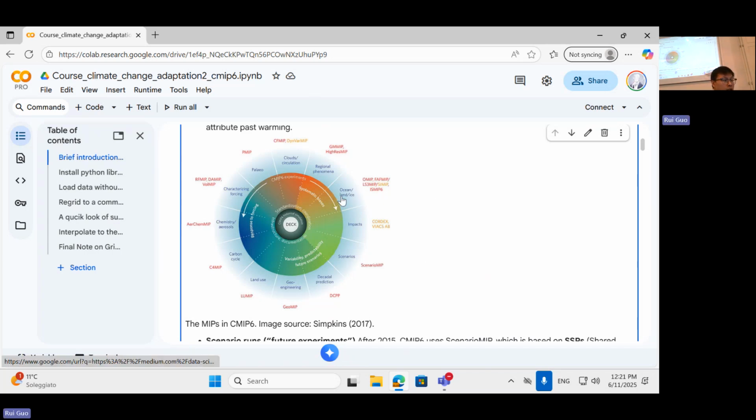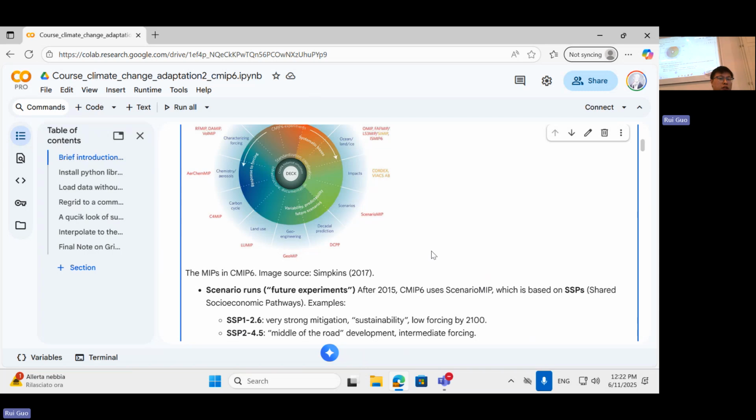And also here you can see the ocean, land, and ice. And also here, this one is for the paleoclimate. You can find the climate simulation even for the past 1,000 years, or even to the Little Ice Age, or even earlier. So it's about the past climate. So different experiments have their own focus. In our case study, we are interested in the future scenarios, like the future industry in the Strait of Messina region. So we will focus on the scenario runs.